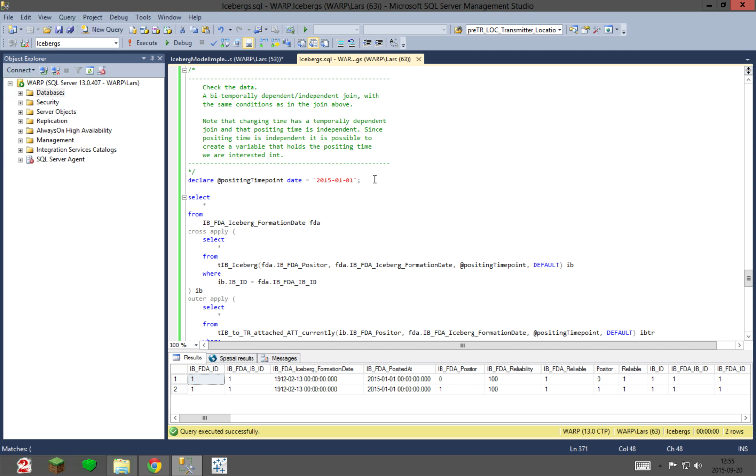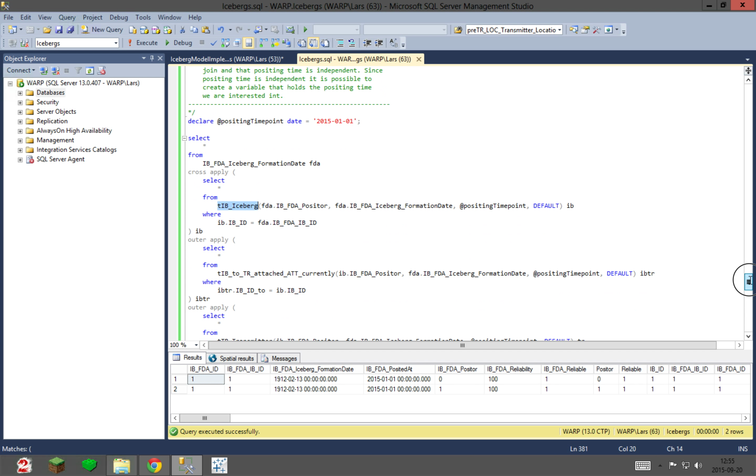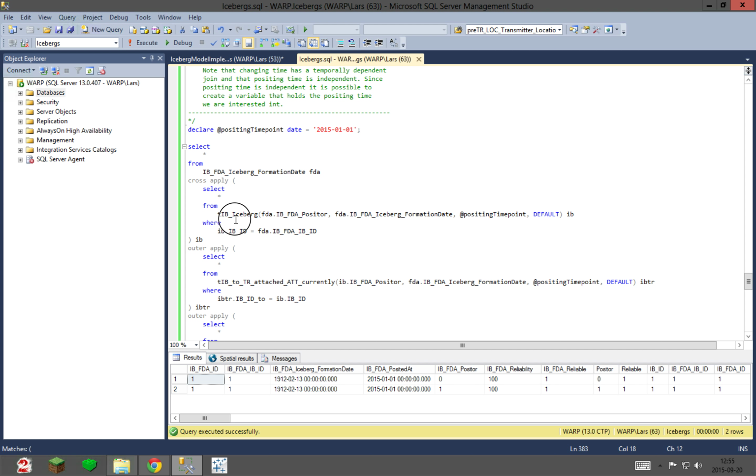So what did we know with respect to all the information on the 1st of January? So here I'm going to use this more complicated or advanced time traveling function, in which I specify a positor, a formation date, and a positing time point. So I can create a variable that holds this time point and use the same time point in all of these places, meaning that this is independent, whereas this one, which is different for every iceberg, produces the dependent part of the query.